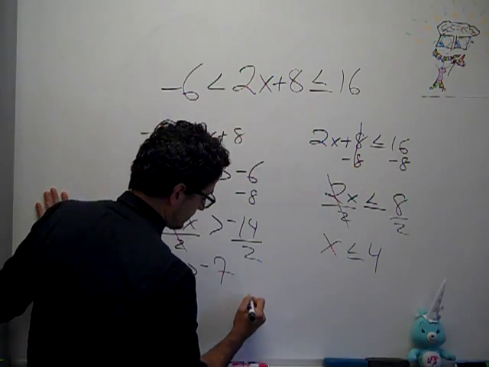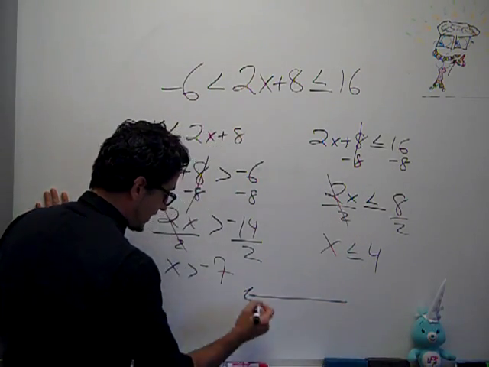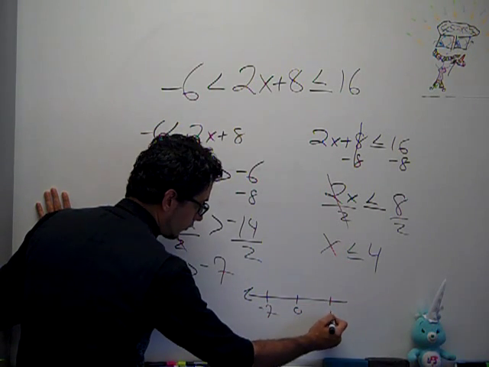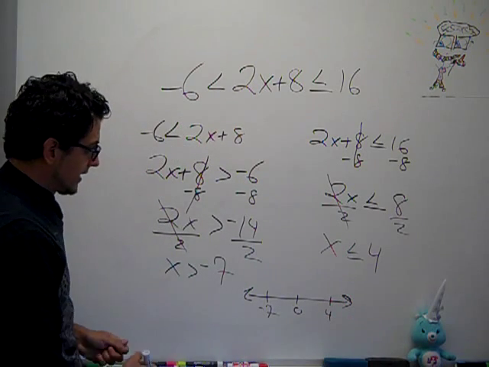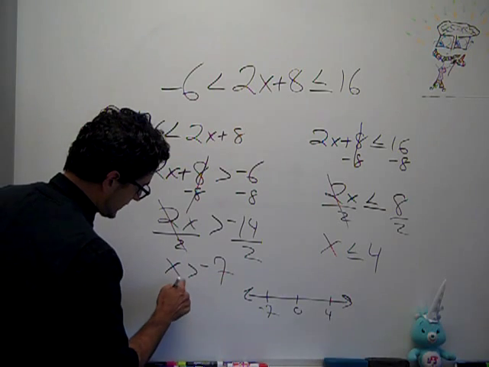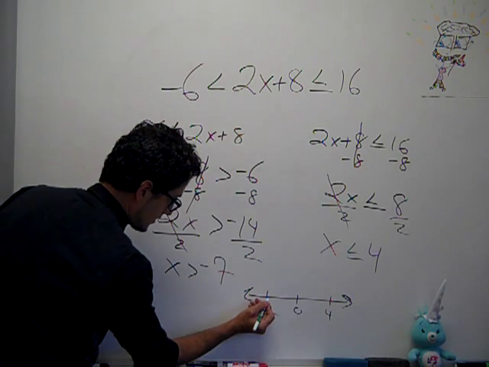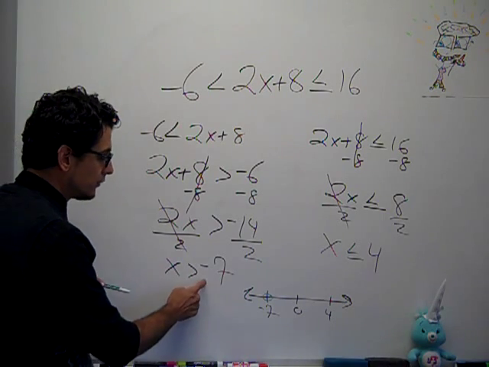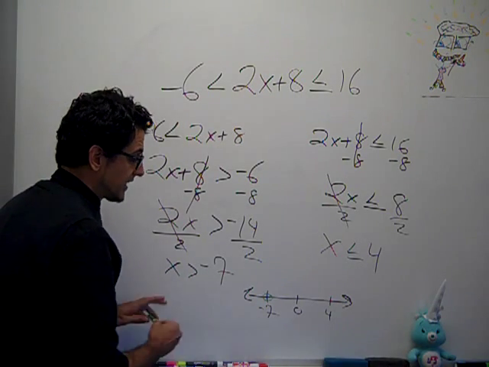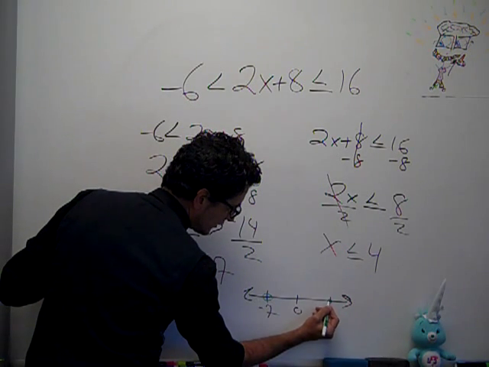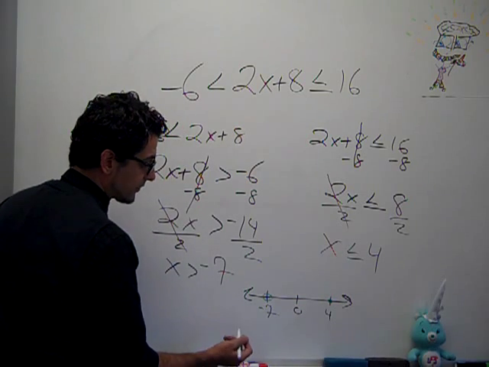Alright, when I'm graphing this out, I'm going to have my little number line. I've got a negative 7 over here, I've got a 0, and I've got a positive 4. Alright, y'all good for that? Now, I see one of these incorporates an open circle. It's an open circle because x is not included in negative 7. This one is less than or equal to, so it is included, and so that would be solid in. Okay?